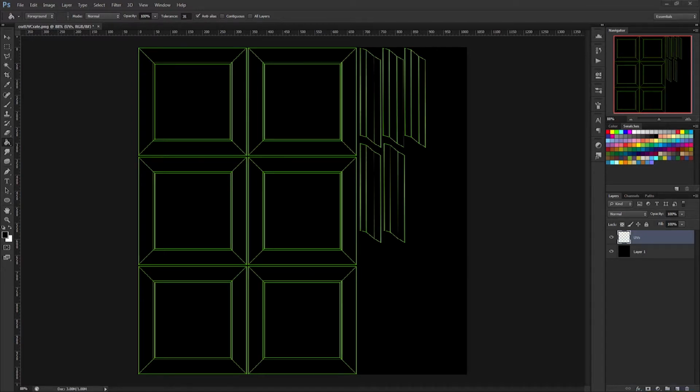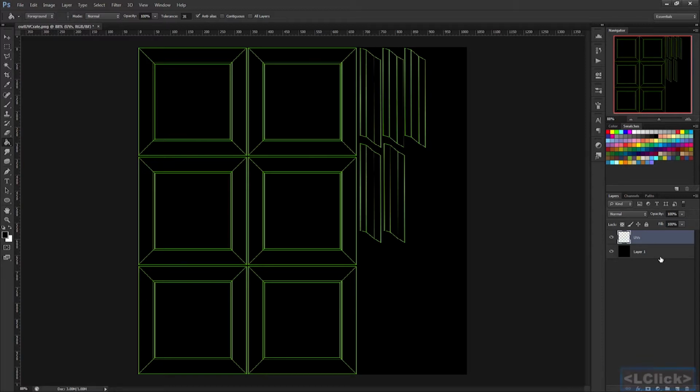When creating textures, organization of your workspace is just as important as it is in Maya. If you're working in a studio environment, there are often times where somebody else may have to take a look at your textures or work off of a file that you've been working on. So for your sake and for the sake of others, keeping an organized layer palette will make everyone's life easier.